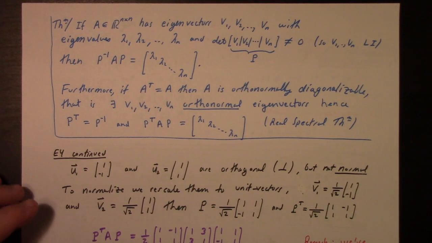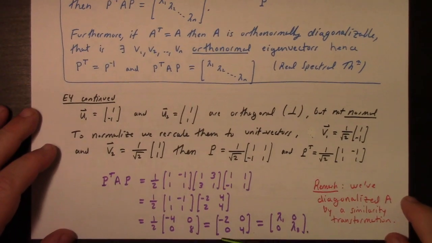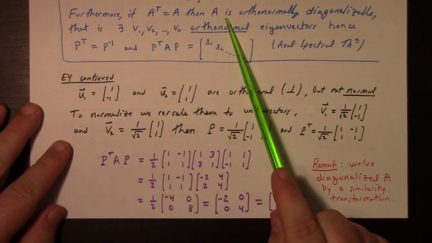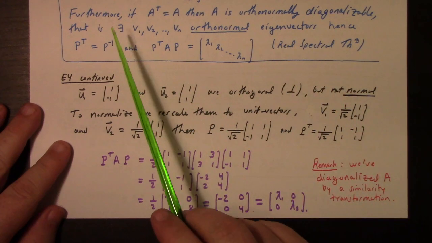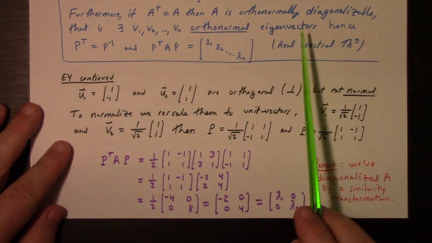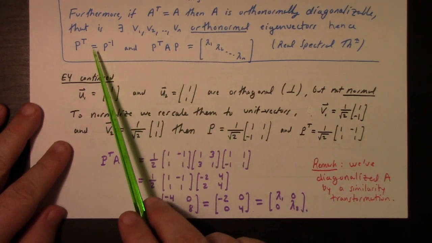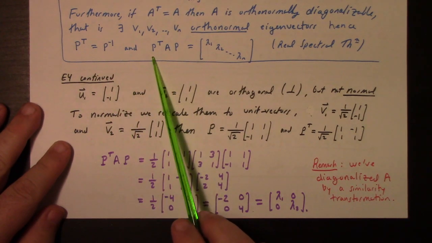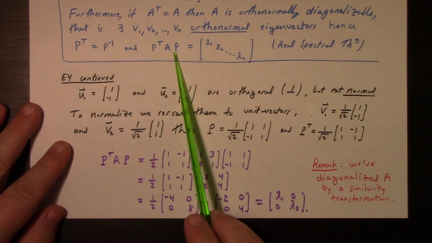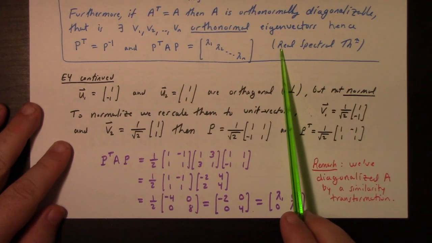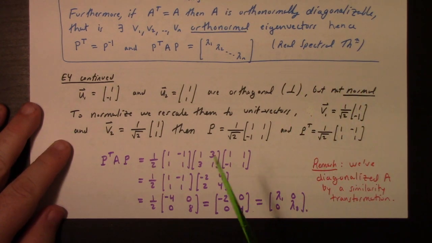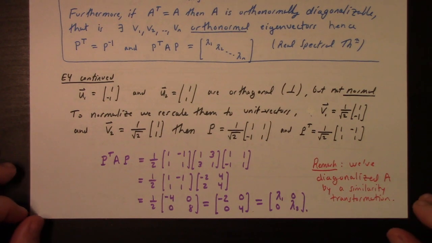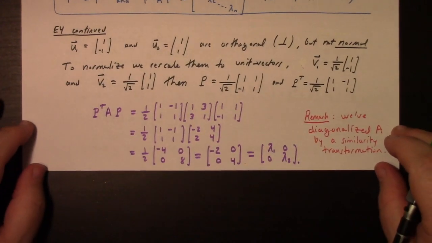But there's more. In fact, pretty much our only application this semester concerns this particular case, which is that the matrix is symmetric. If A transpose is equal to A, then A is actually orthonormally diagonalizable. That is to say that there exist n orthonormal eigenvectors, and for an orthonormal basis, the transpose of the basis matrix is the inverse, which is awesome. So instead of doing P inverse AP, we can just do P transpose AP to diagonalize. This altogether I would refer to as the quote-unquote real spectral theorem, something that, if I'm doing my job, I would prove in 321, but sometimes I don't do my job. Anyway, it's in our book.